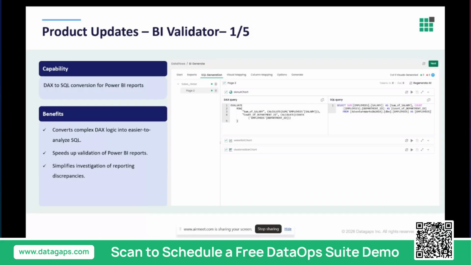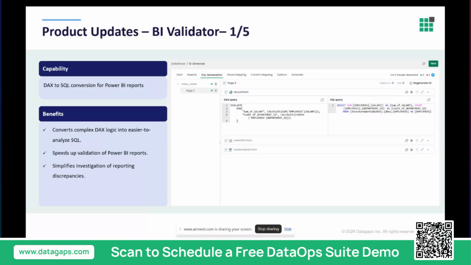So instead of manually creating SQL for every visual, the tool automates the complete validation flow. This helps reduce the setup effort and speeds up report validation, and makes it easier to identify and investigate the data mismatches between Power BI and the source system.